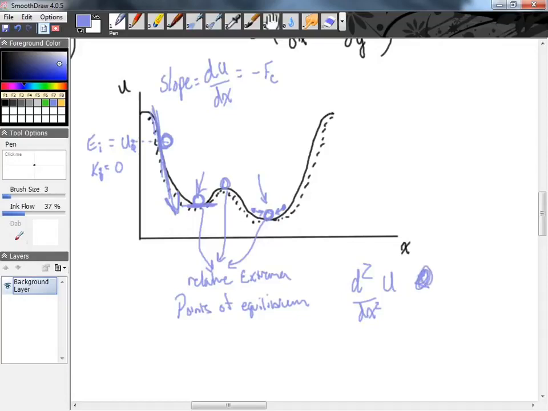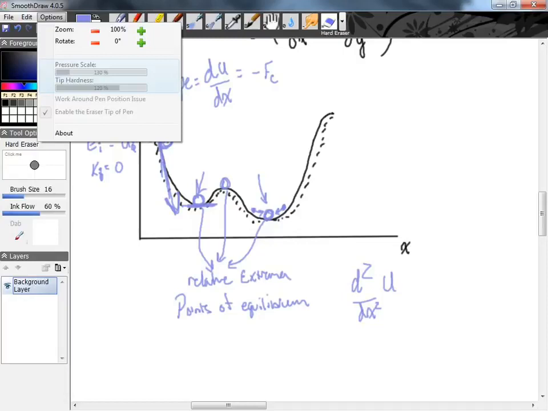Oh, where's my... Oh, that sucks. I've got to do a setting here. I forgot to do that. Options. Where are my options? What the heck? All right. Still didn't work.